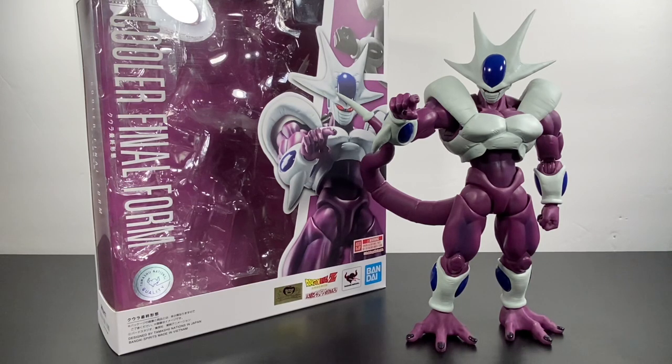I really hope that they continue to make more movie characters. I would love to see a Bojack. Janemba. Give me Janemba. I'm talking final form, purple and red Janemba that got beat up by Gogeta. Give me him. I will take any of them at this point. As long as they continue to kill it like this, drop these bangers. Just drop them, Tamashii Nations. I'm happy. Like, this is it.